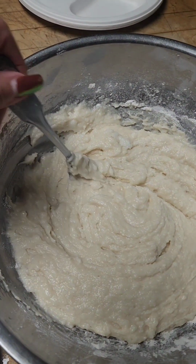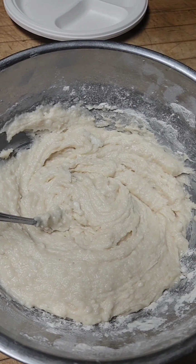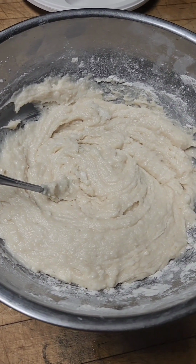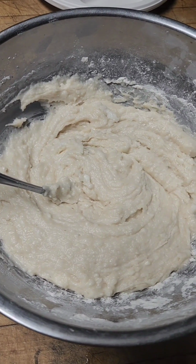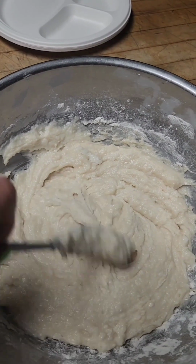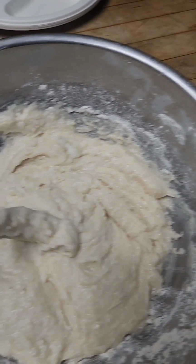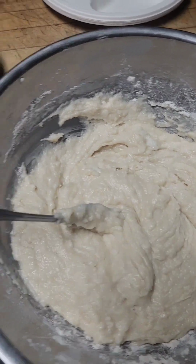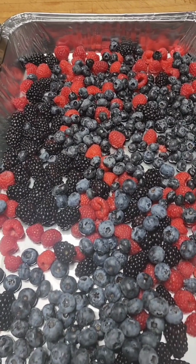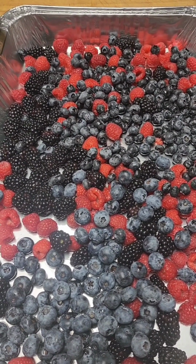I'll post the recipe in a separate short or a comment, whatever you call it, because it's this dirty, stained, oily recipe. But this is basically Crisco creamed with sugar, flour, baking powder, and salt. And you cream that really good, and you put that over in just dollops or scoops over the cobbler, and that bakes for probably about 30-35 minutes.